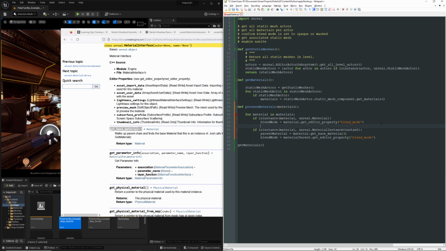Now let's go ahead and just print the blend mode, just to make sure that everything is working as expected, and to get a look at how the blend mode is formatted.